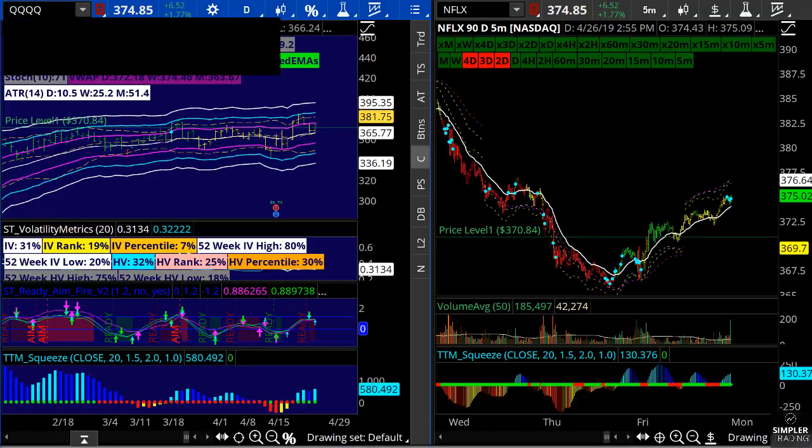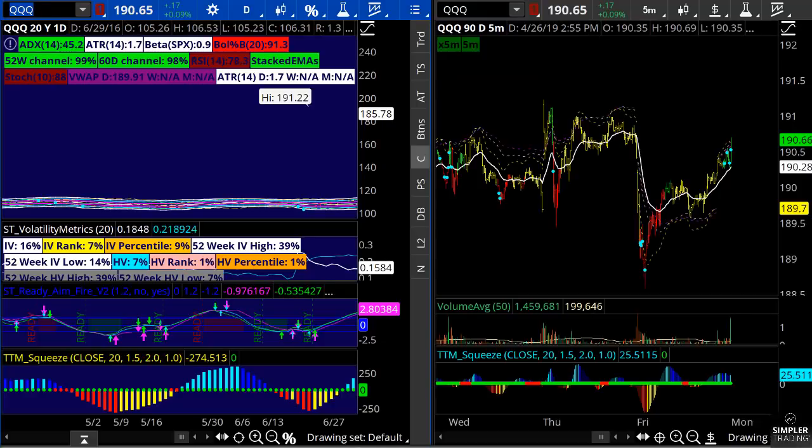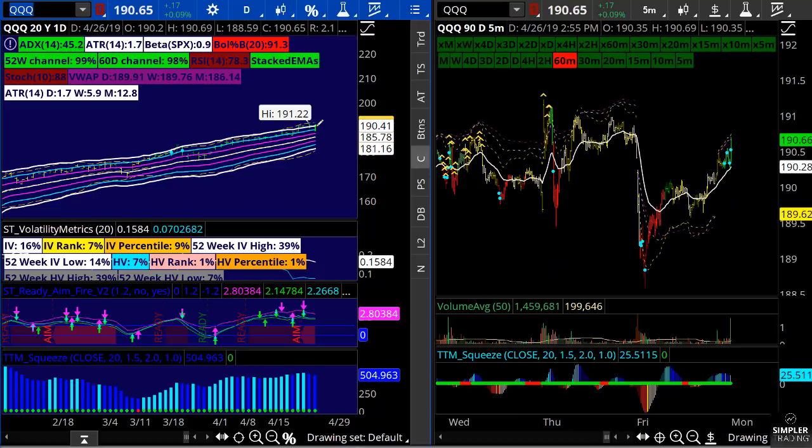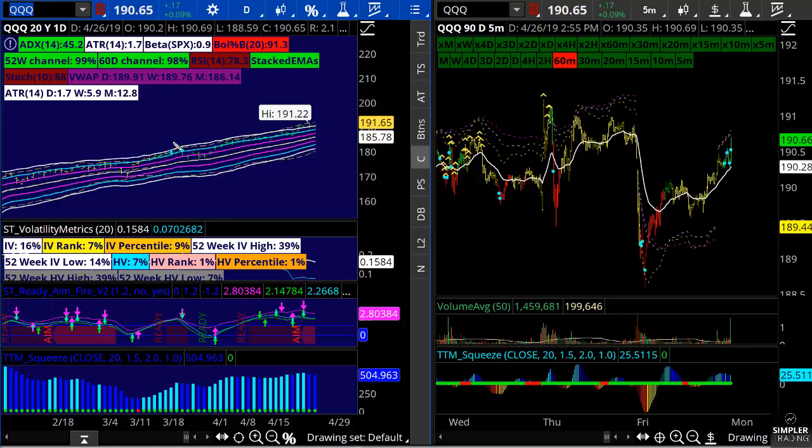And so the Qs right now, you can see here, are punching into 3 ATR. And again, I can't emphasize how rare this is. Getting to 3 ATR typically does set us up for a pullback. So this is a tricky spot right here because we're ripe for a pullback, but these markets are not showing any signs of wanting to pull back. And of course, that's the whole point of a pullback, right? They're not always super obvious.